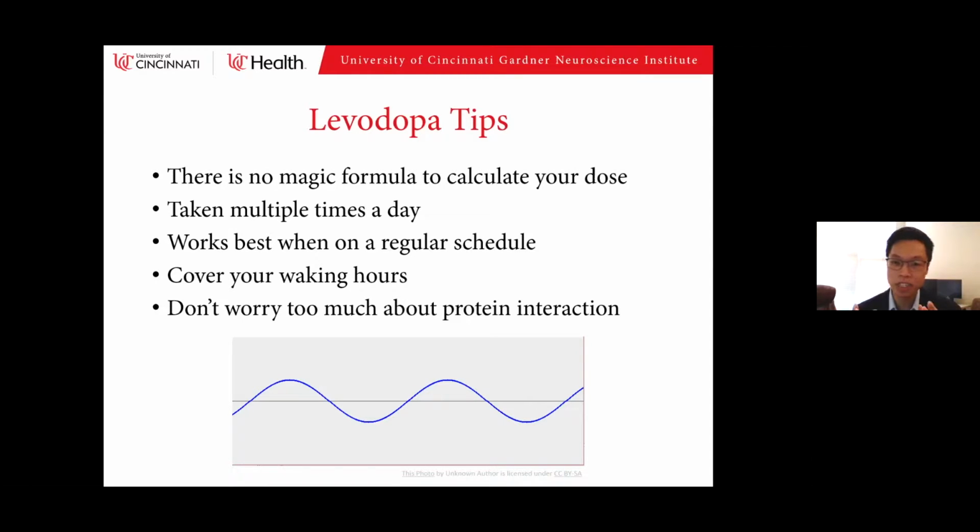And again, this is a naturally occurring compound or chemical within the brain. It's common for Parkinson's symptoms to be less controlled when the medicine has exited the system or has been used up, and especially when you've missed doses. I'm sure you've noticed some of that in your own experience. We want you to have the benefit from the medication while you're awake, up and about, so that you can be productive and enjoy life. Therefore, your doses should cover your waking hours: your morning, your afternoon, and evening periods.